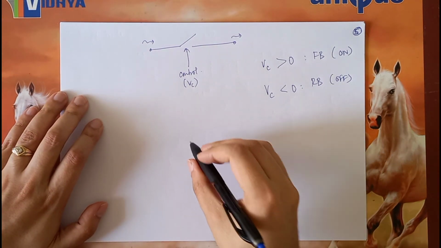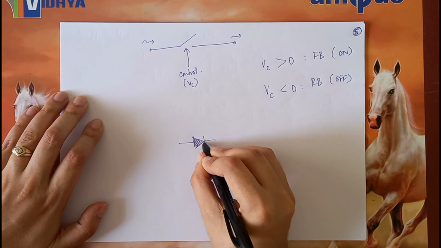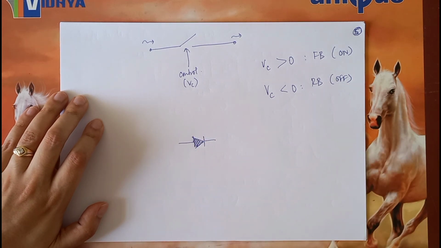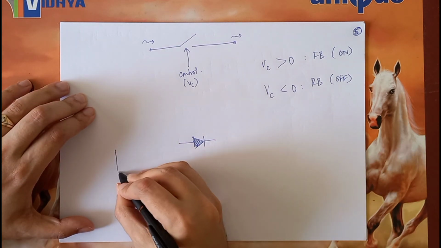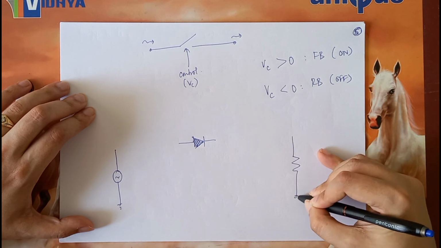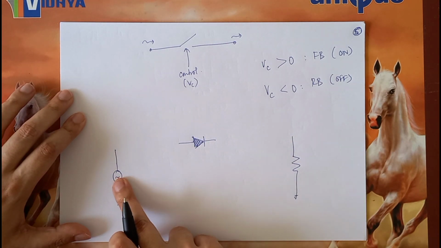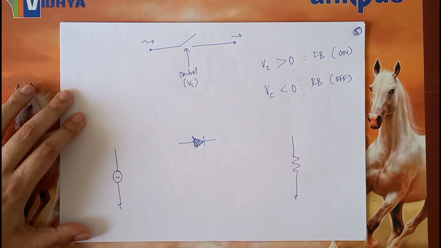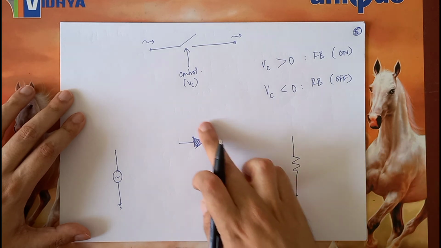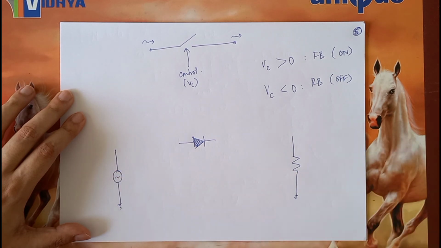So let us say I have something like this. I have this PIN diode, right? Now let us say I have an RF input over here, and then I have a load over here. Therefore, what I want is that when this diode is forward biased, this should act like a closed switch, and whatever is this signal will reach here. And when the diode is reverse biased, then this should act like an open switch, and whatever is this voltage, that should not come here.